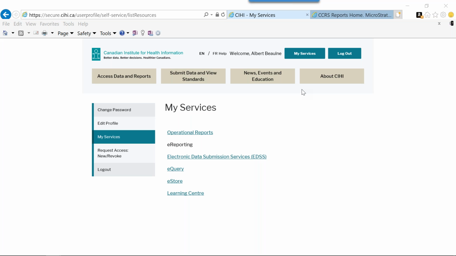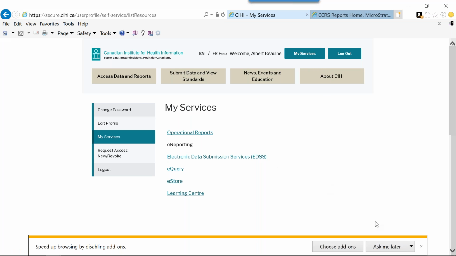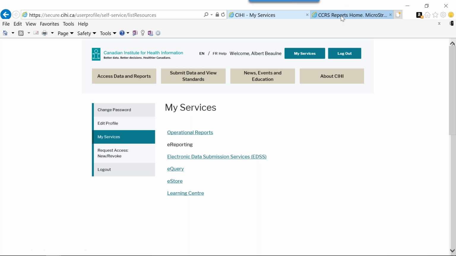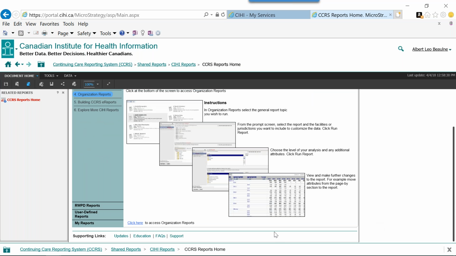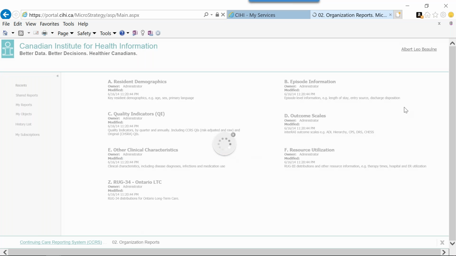Now, what I'd like to do before we get into the risk adjustment part of it is I've logged into my CIHI webpage, which you probably recognize if you're using the CIHI webpage. And I'm going to click on eReports. So this is the area right here under eReports. And when I do that, it's going to take me to this screen. And I can look at any one of a number of different types of reports. But the main one I look at is the organizational reports. So I'm going to click on this. Now, this is a little bit of a strange function that CIHI has. But once I click on this, I have to click also here to get into where the reports are. So I'm just going to click on that.